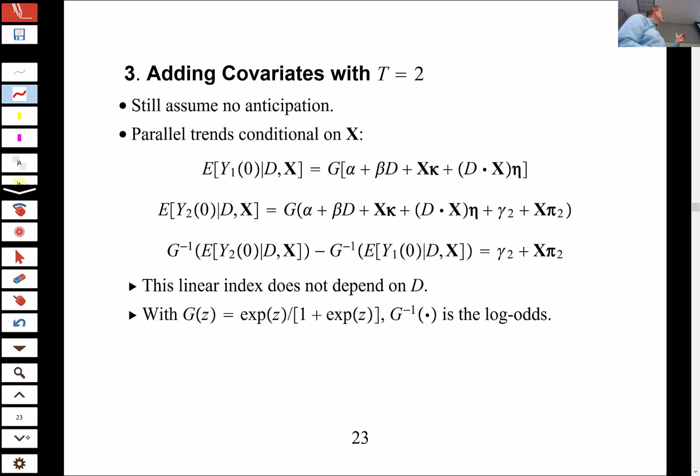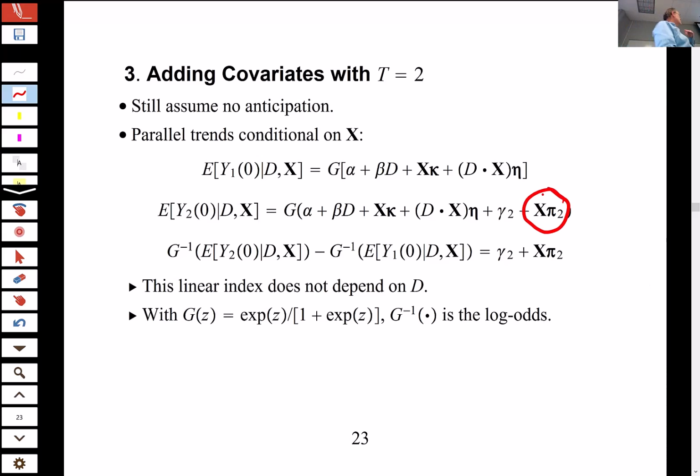So these controls are dated before the intervention. That prevents you from including things that you shouldn't be controlling for, like over controlling where you have X's that are affected by the intervention. And I think all I'll say is this is a way to relax the parallel trends assumption, where this term here is allowing the trend to depend on observed X's. Whereas if you don't have the controls, you're assuming the trend doesn't depend on anything. This relaxes the parallel trends assumption.